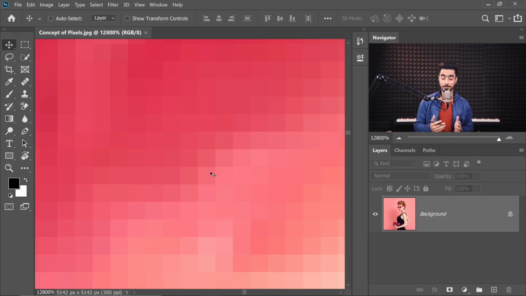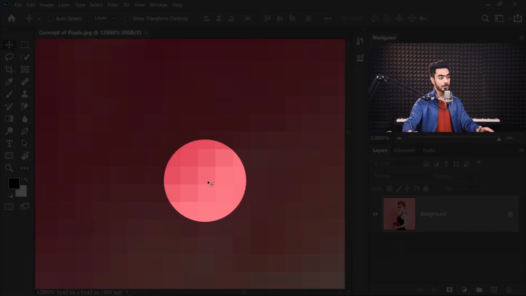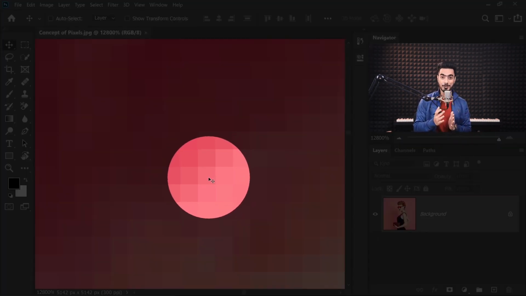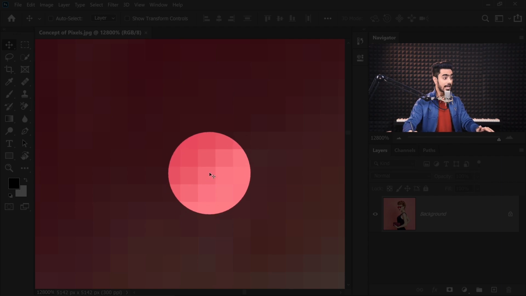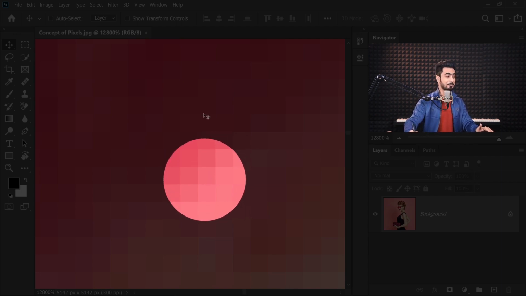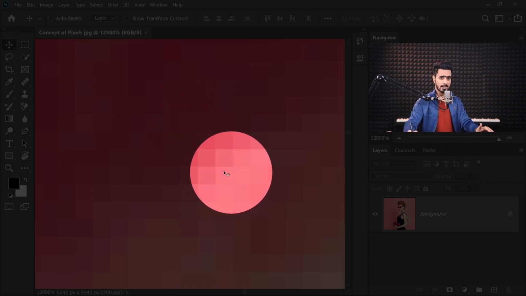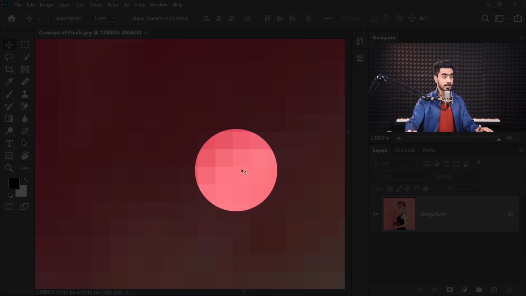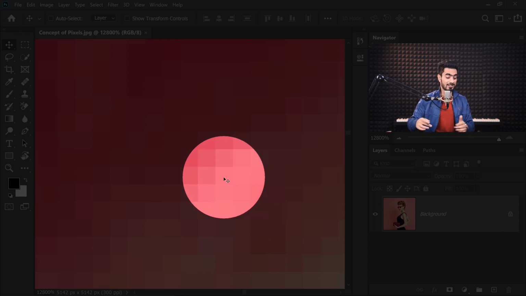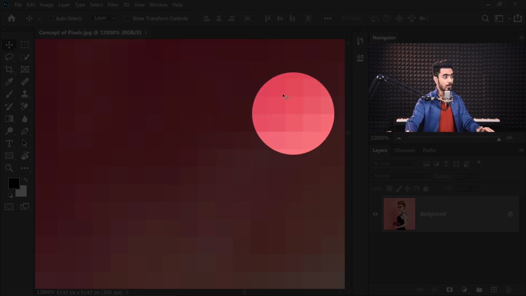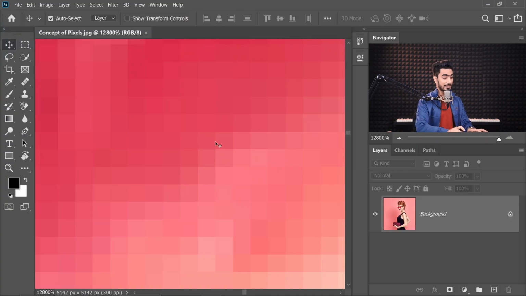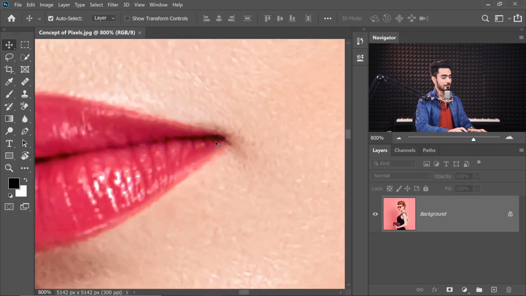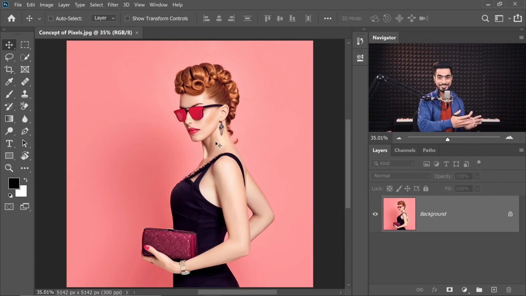Let me show you an example. Look at this box right there. What does it have? Just one color, right? And that, my friend, is a pixel. Right next to it is another box with a different shade of pink than the first one. Right next to it is another box, maybe with the same or different color. Now, all of these pixels come together to create an image for you. Let's take a look. And there you have it.